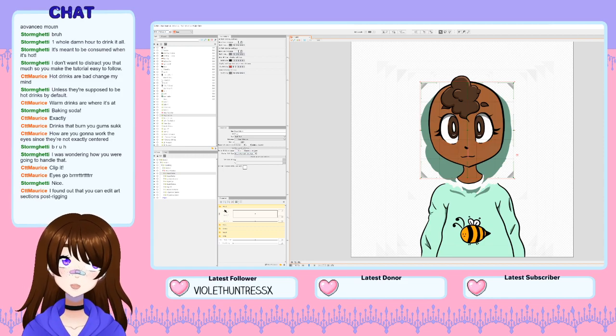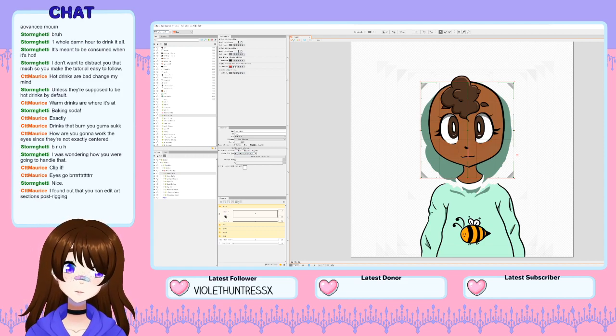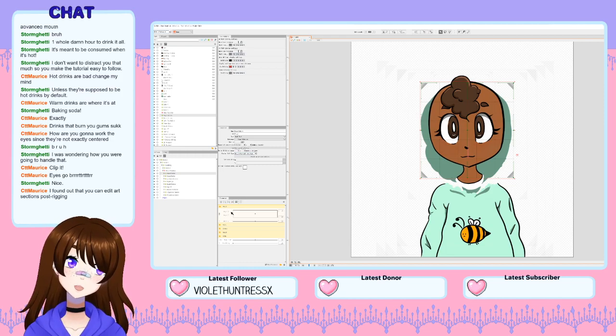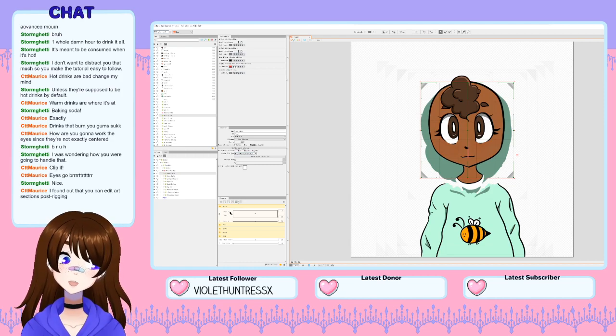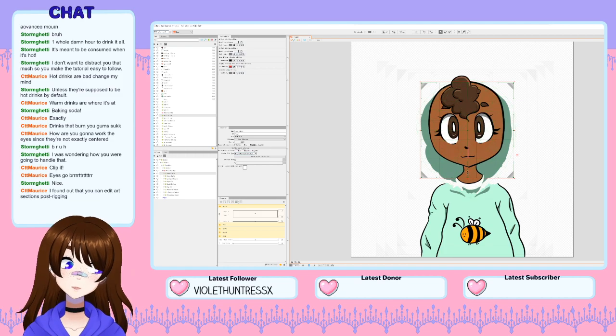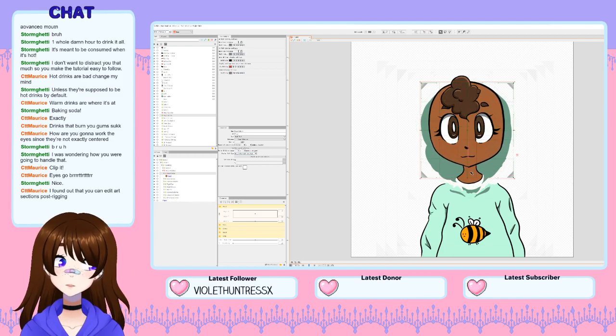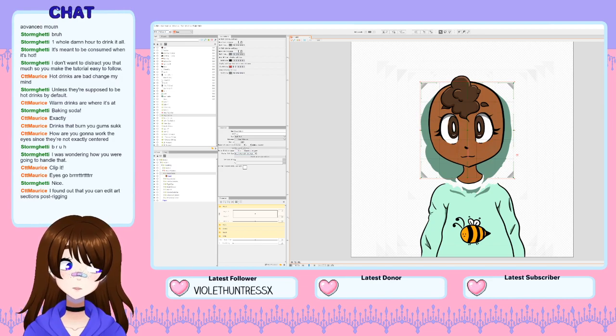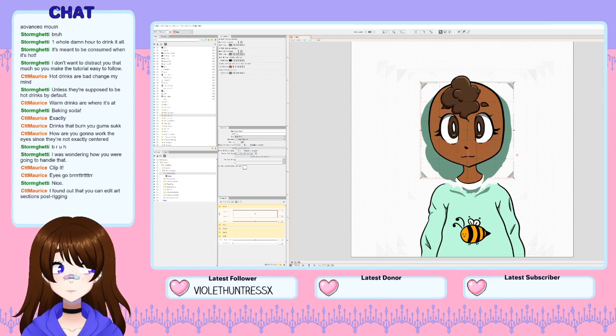Again, with the angle X and angle Y, you can edit art sections post rigging. What do you mean? Please explain, for the idiots in chat who don't... I know what that means.